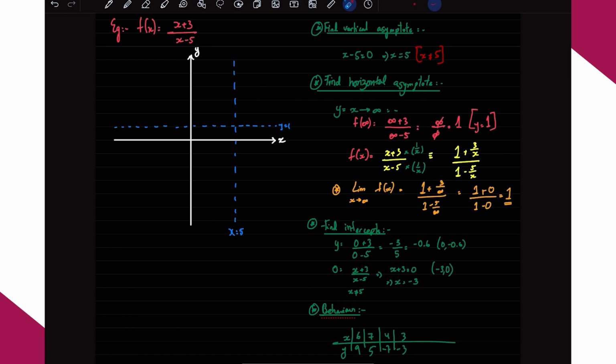All right. Then if you take 4, we have minus 7. So let's say this is 4 and we've got minus 7. And if we take 3, we have minus 3 that's over here, right? So minus 3, minus 7, that's behaving like this. This is how the graph is going to behave. So this way and this way, right? So that's the two ways the graph is behaving.